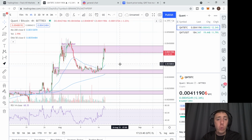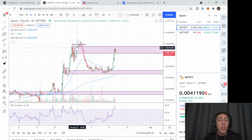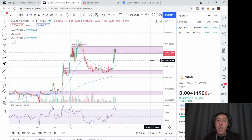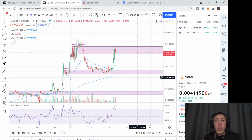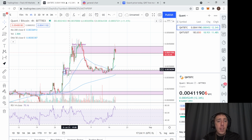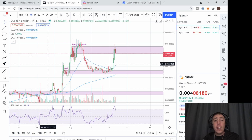Now, in general, the rule is you sell at resistance and buy at support. This right here is what? This is a resistance, right? So since it's a resistance, should you be buying at this level? No, right? In general, you do not buy at resistance. However, if it came down here and retapped in this area, should you buy? Yes, right? However, if you lost this level and you came back up here, what would this now be? This would now be a resistance level because what was once a support should react as a resistance.